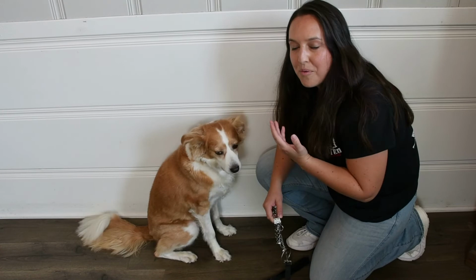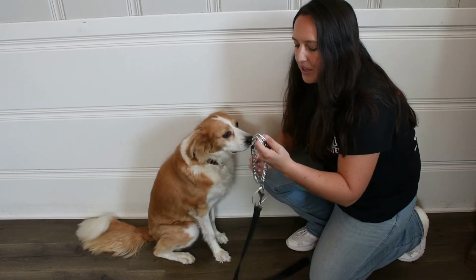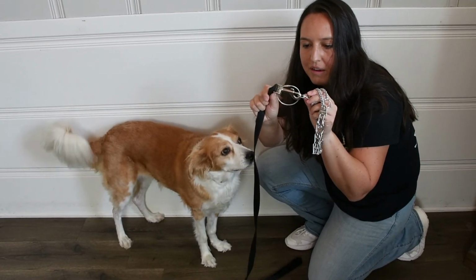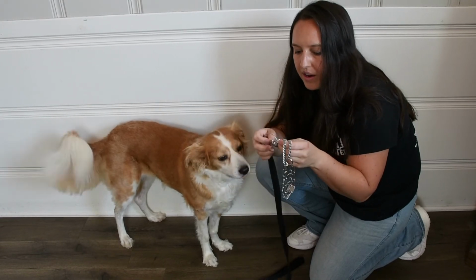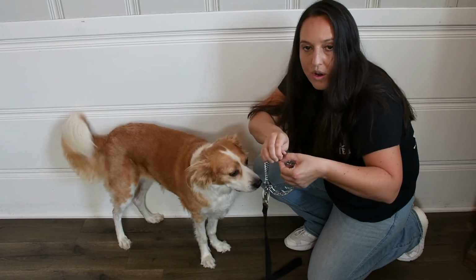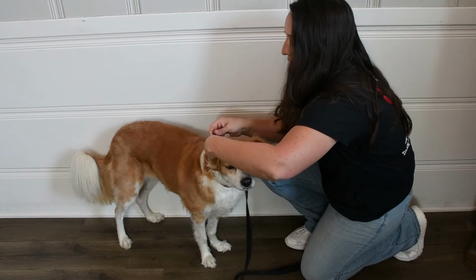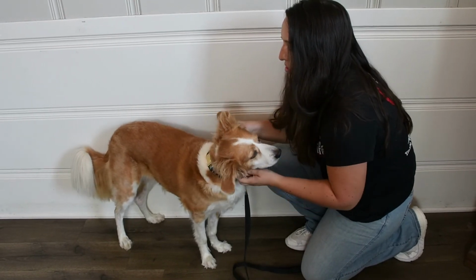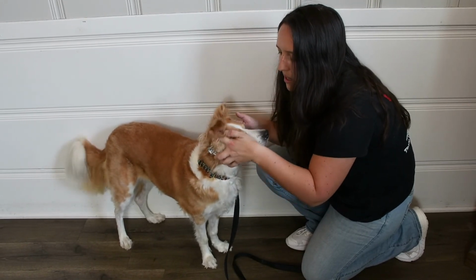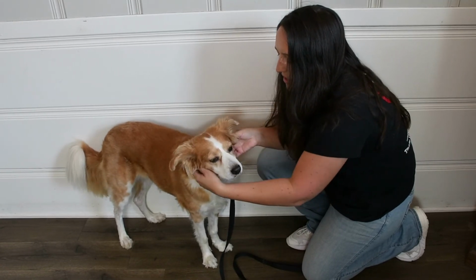All right, so now we have our dog. We got our prong collar. She's got her buckle collar already on, ready to go. And what I'm going to do is, see, I already have my leash, my fail-safe ready to go. I don't need to add that on. I'm just going to keep that on permanently. I don't have to constantly fuss with that. I'm going to unhinge my link. I'm going to place it over my dog's neck. Pinch it in those holes, right? There we go. I make sure I have it placed high on the neck, just behind her ears, right? It's not hanging down loose, right? It's got a nice fit.